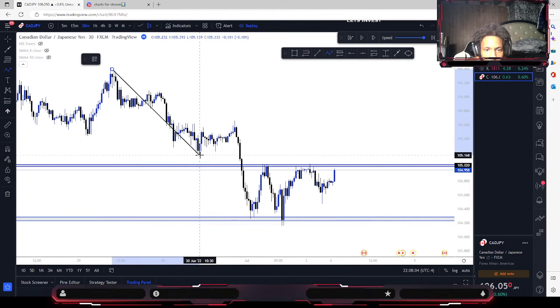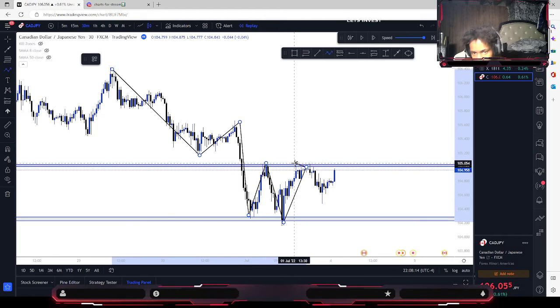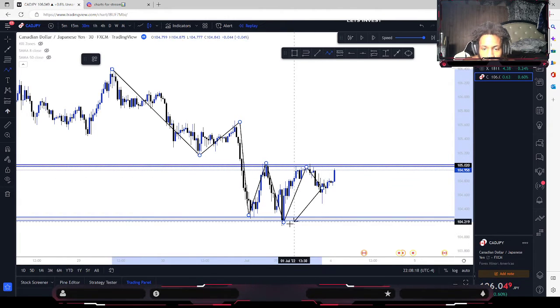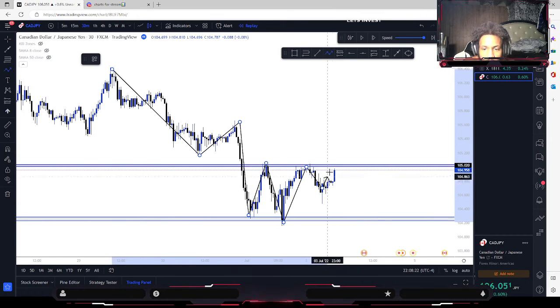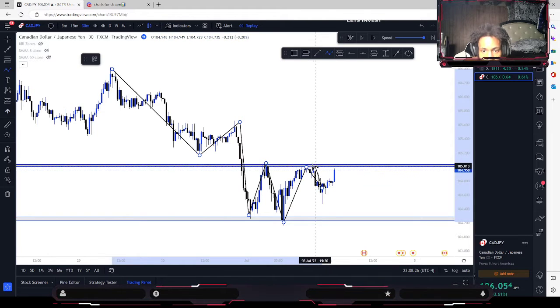We made this lower low right here, lower high, lower low, lower high. This low barely broke this low, and then we made equal lower highs here, right? These are equal lower highs. We made another push down, failed to break these lows. Because we failed to break these lows, if we break these highs, this is a change of character. So if we break these highs here, in my head I'm no longer bearish. I'm bullish. So as long as I'm under this level, I'm bearish. But once I go above this level, I'm bullish.